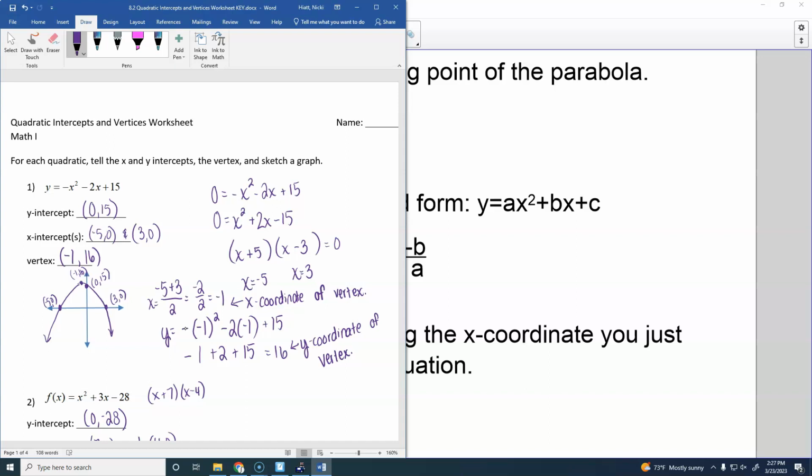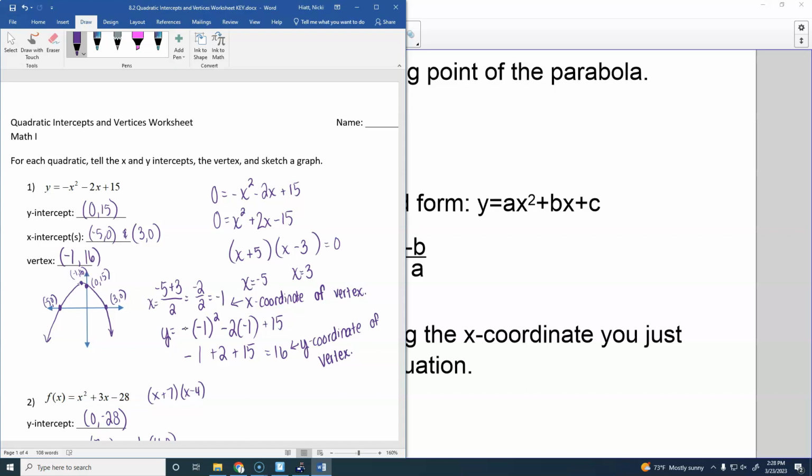Technically, or so they tell me, I am supposed to teach you how to use this method for finding the vertex when you're in Math 1, because you're not going to get any imaginary numbers or anything where this would not work. You should always have zeros. So this should work always. One thing I like about this is it just kind of makes sense. You should sort of think, well, my x-intercepts, the maximum or minimum point is always going to be halfway between. It kind of makes sense for what the graph looks like. So if you like using this method, you are welcome to use it. It is really not any more difficult than the other way I'm going to show you, unless you don't have to find your x-intercepts.